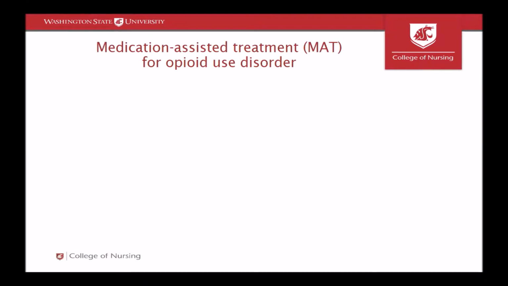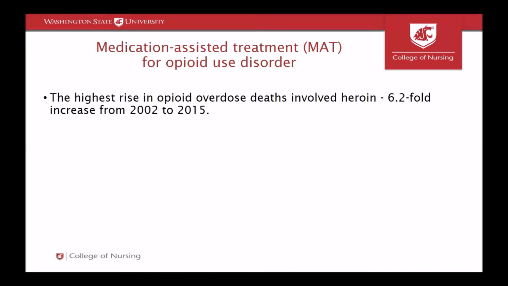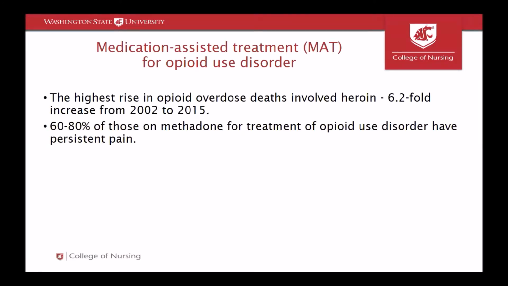But we do know that for people in medication-assisted treatment for opioid use disorder, and by that I mean they'd be receiving methadone or Suboxone or buprenorphine to help manage their daily desire or cravings or withdrawal symptoms with their opioid use disorder. For those folks, we do know that many of them do have a persistent pain problem. 60 to 80% will complain of pain. Many of them will have pain associated with their withdrawal, and many of them do come to use opioids for the first time because of a painful condition, and even for emotional pain. So there's a lot of pain in this population.